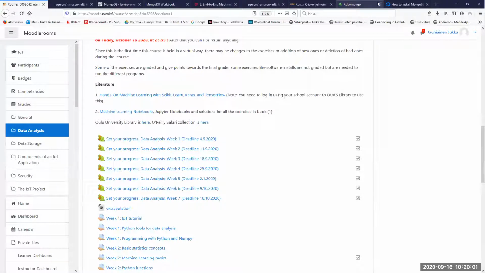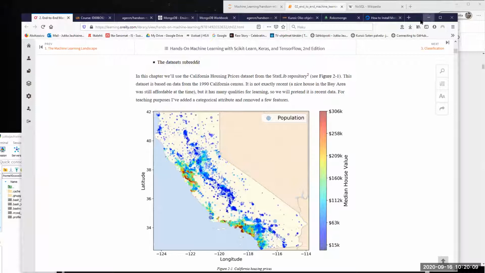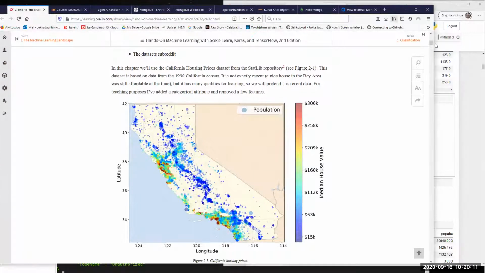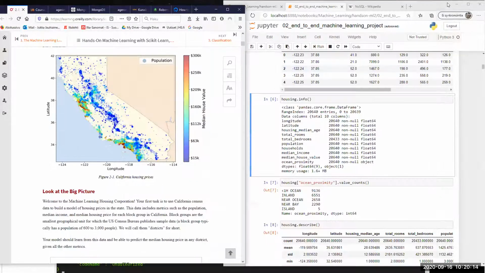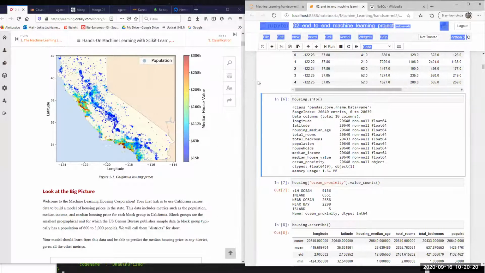So when you read this text, you can simultaneously run the same commands in this notebook window.